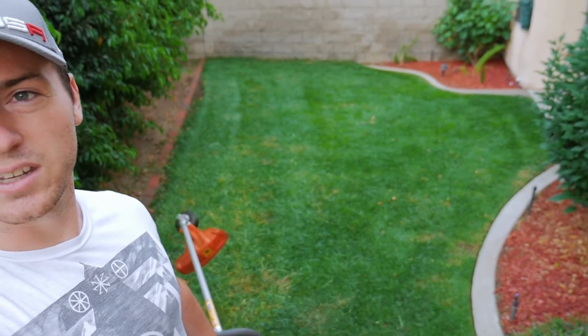This part here is gonna probably brown out right here on the tip of where my trimmer is. It's probably gonna brown out a little bit, but not too bad. I'm gonna trim the front here and then we'll clean it up and call it a day.